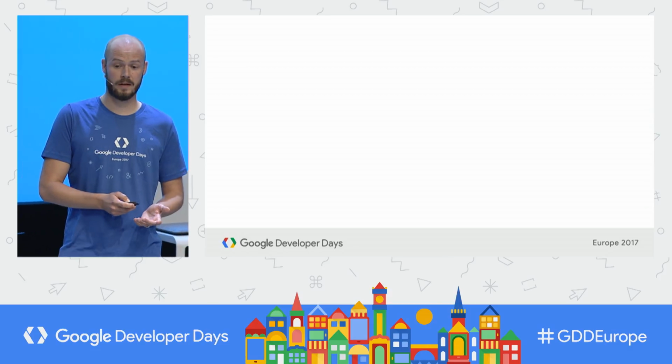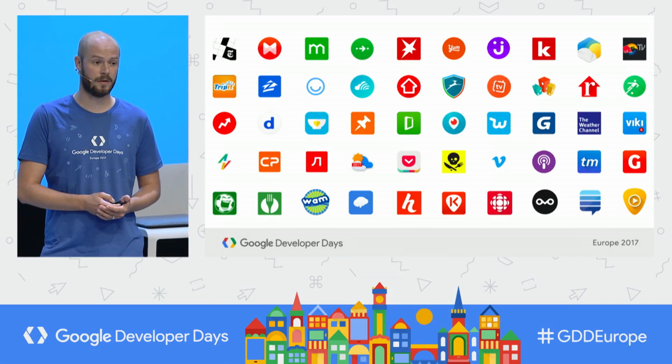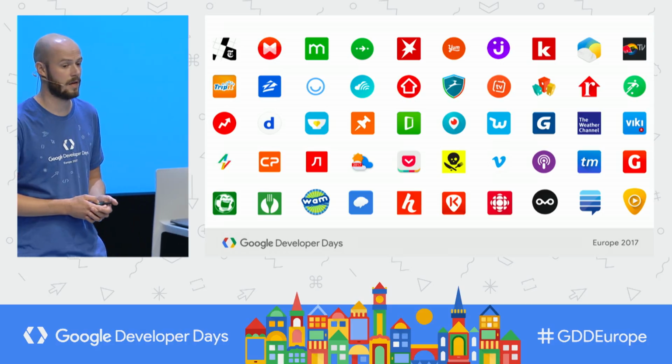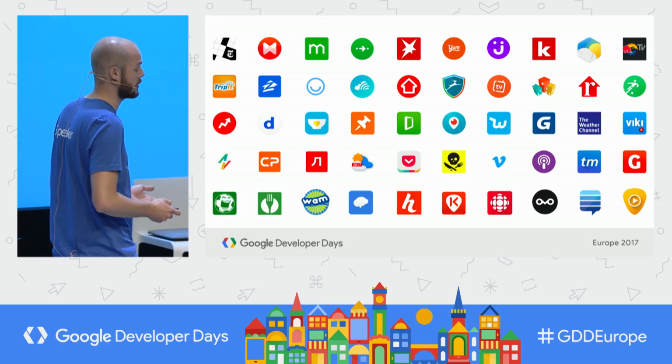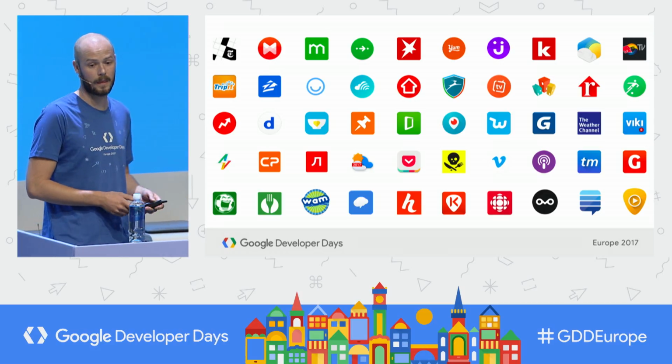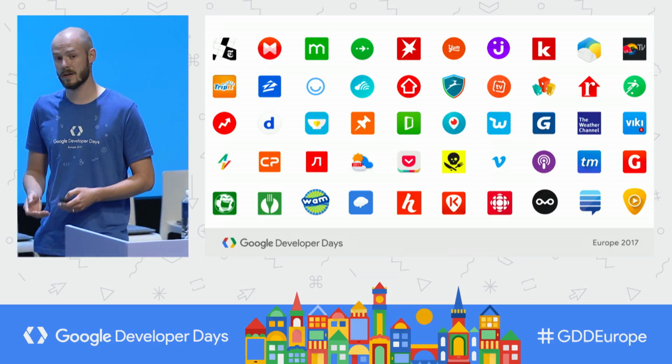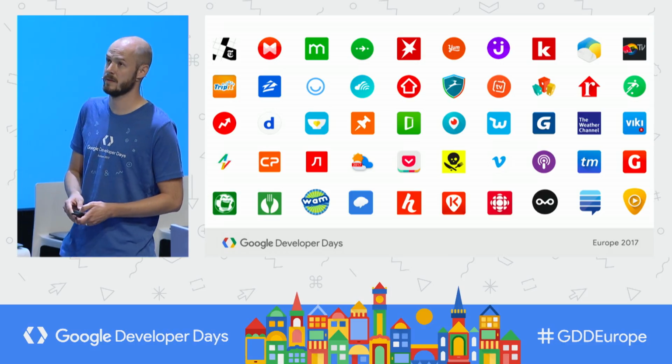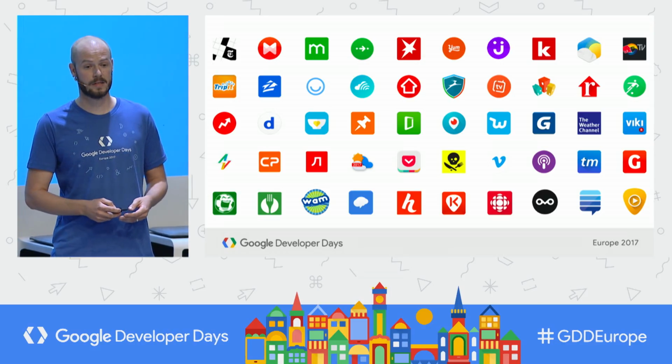We launched with 50 early access partners from across a multitude of industries. And like I said, this SDK is now generally available to every developer. And the number of devices that are enabled for Android Instant Apps recently has passed 500 million devices. That is quite a lot, and it's still on an upwards trajectory, so it's going to be even more in the future.